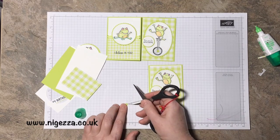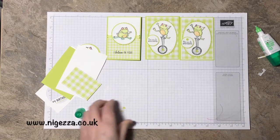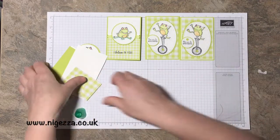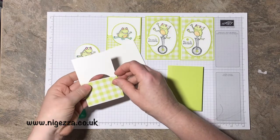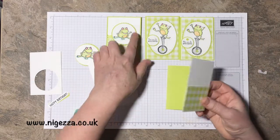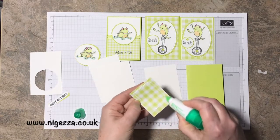And I might put one there because I've stamped that a little bit lower, so there's room for one there. So that's that. And then to finish off the other one, I thought I'd cut that so that could go over, but it can't. So I'm going to stick that over like that. The way I did that one, they were two separate, but then it was quite hard to attach the ribbon. So I'm not going to do that this time.